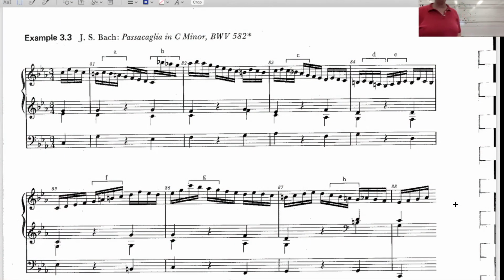This is a part of a piece by Mr. Bach. You'll notice that some parts of the piece are bracketed and have little letters on them. All of these places show the upper tetrachord of the scale. In measure 81, the first note is a B natural, and that natural carries through. So this is also a B natural. We have C, B natural, A natural, G. And then here we have a C, and then a B flat, A flat, G.